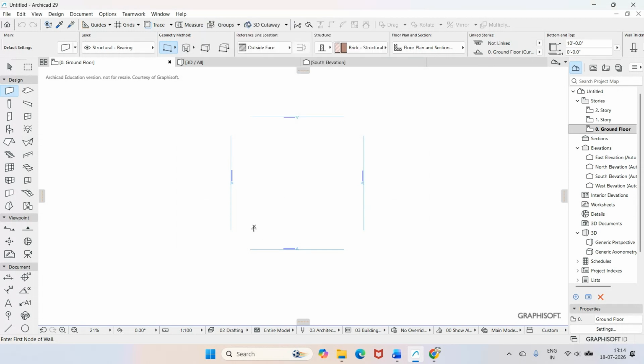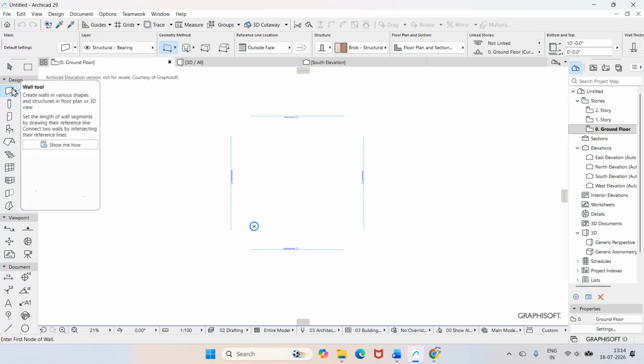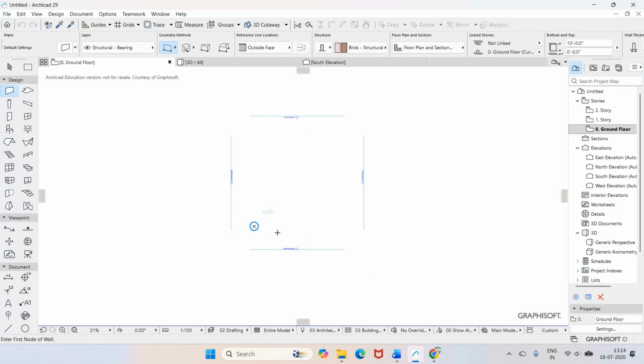So this is the origin point from where we are going to start. Okay. So if you want to start from the origin point, this is the point where we will start. I will draw one wall from here and I will also draw one more wall from here. So for that, I will just go for a wall. So here I will click from this point. Okay, we'll take one wall from here. I will take this wall of some dimension.